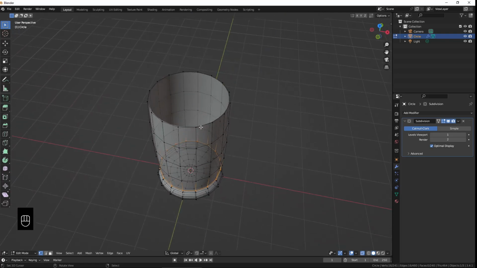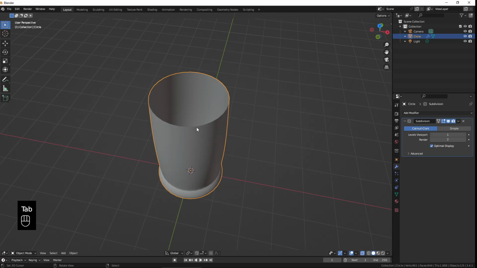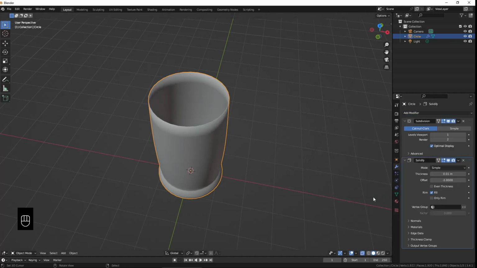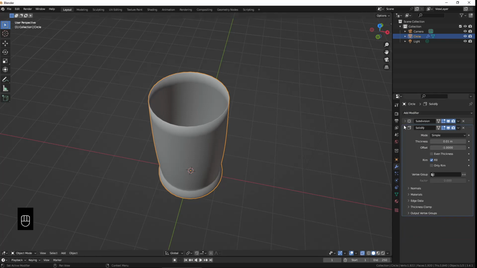Let's do the inside of the mug. There are 2 ways you can do this. There's always multiple ways to skin a cat, as the phrase goes. We're not skinning any cats here, but in any case, you can go the easy route, and you can add in another modifier. This one is called a Solidify, and what the Solidify modifier does is just that. It solidifies a thin mesh that has no thickness at all. You can add some thickness to it by just adding this modifier.